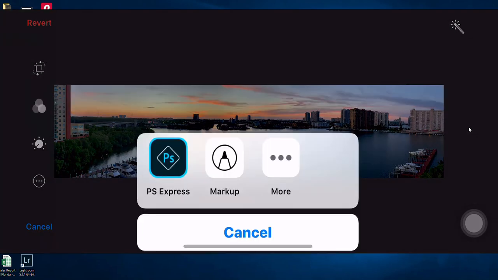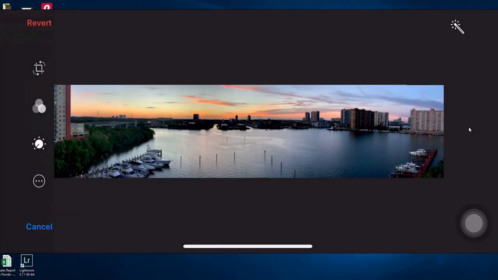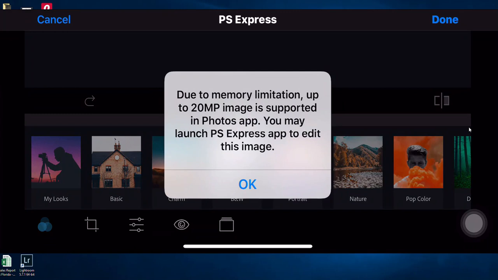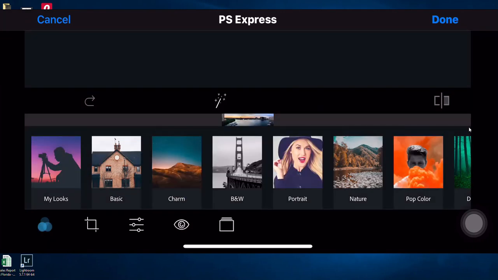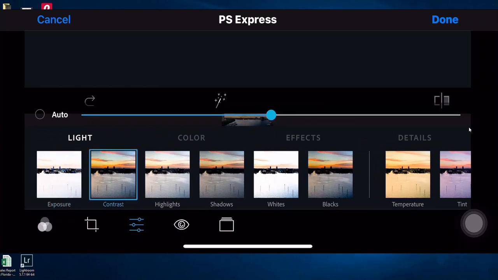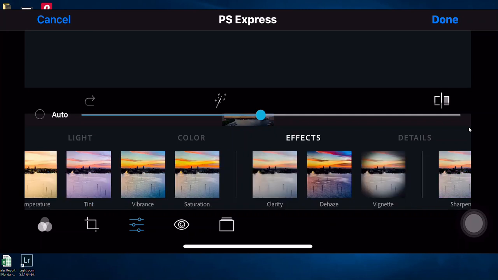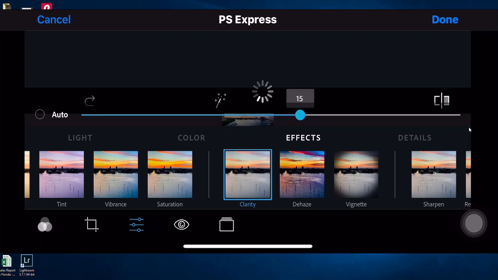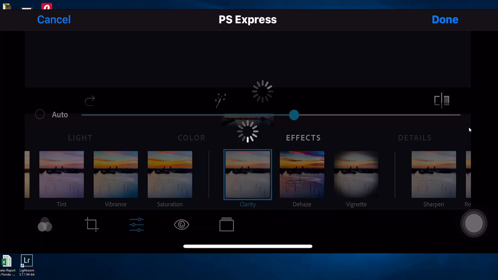One more thing is that if you want to, and I highly recommend it, you can download PS Express. That's Photoshop Express. Okay, Photoshop Express allows you to do a lot more. So for example, you can do a lot more contrast of the picture, and you can do different effects. So let me see. Oh, here it is, effects. So if I want to add a little bit more clarity, I'm gonna add a little bit more clarity. See how that looks. It's interesting when you're doing a panel, it's struggling a little bit.